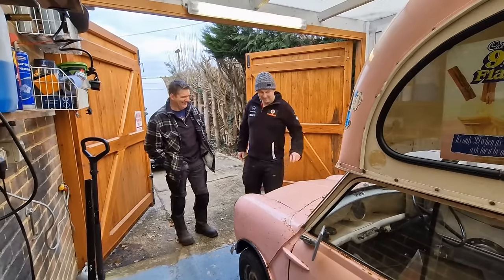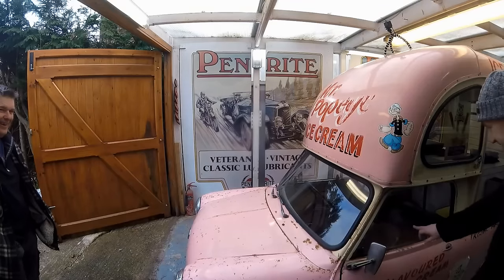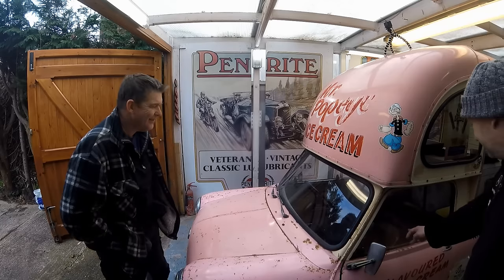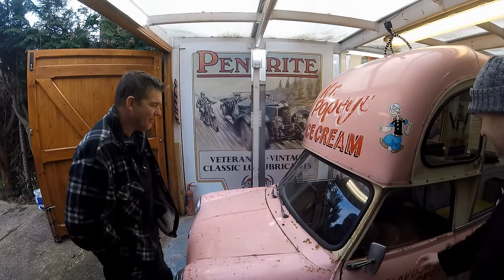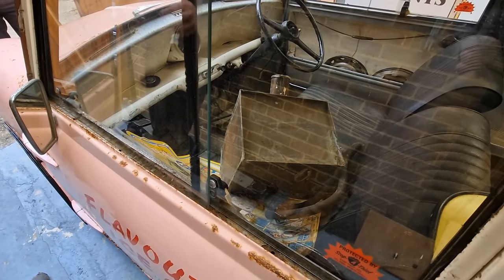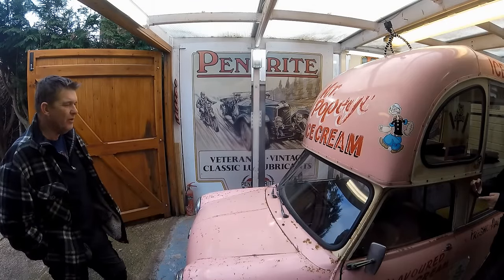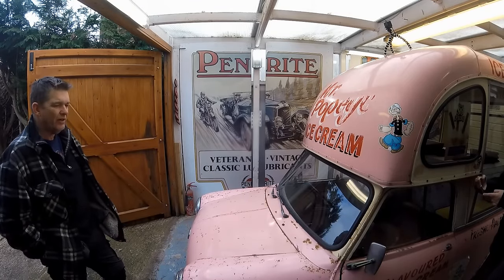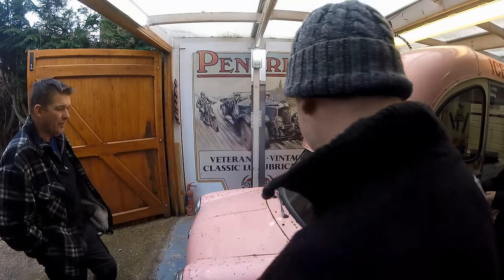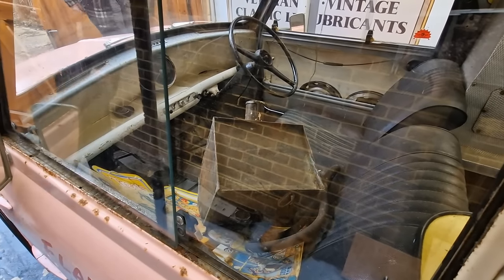I took a video yesterday showing the inside. It was like a water tank you can see inside. I think it somehow connects to the engine. It might give hot water to the sink. It probably should have hot water for hygiene reasons. Usually you'd need some way of washing your hands, and you need warm water for the ice cream scoops, don't you?